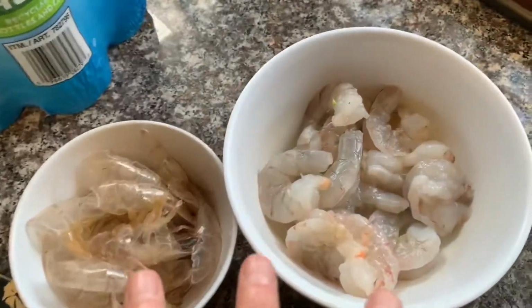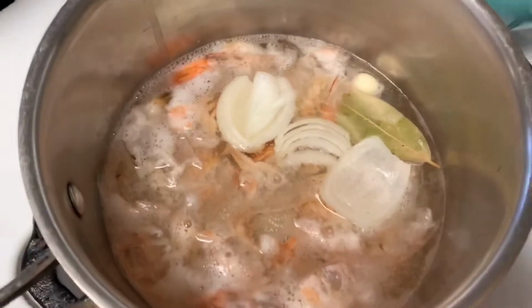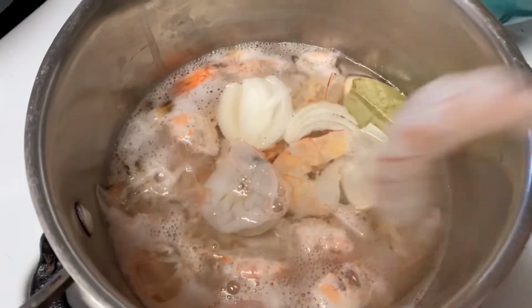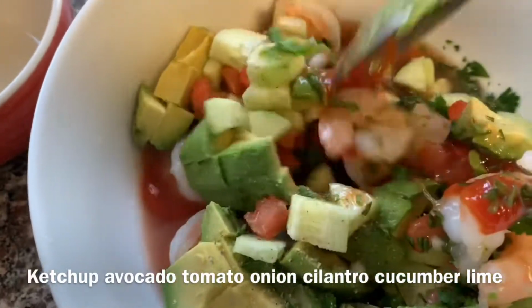I'm gonna cook the garlic that I've poked. So this is coming to a boil. I'm gonna go ahead and add the shrimp for 2 minutes. So now I'm gonna go ahead and mix everything.